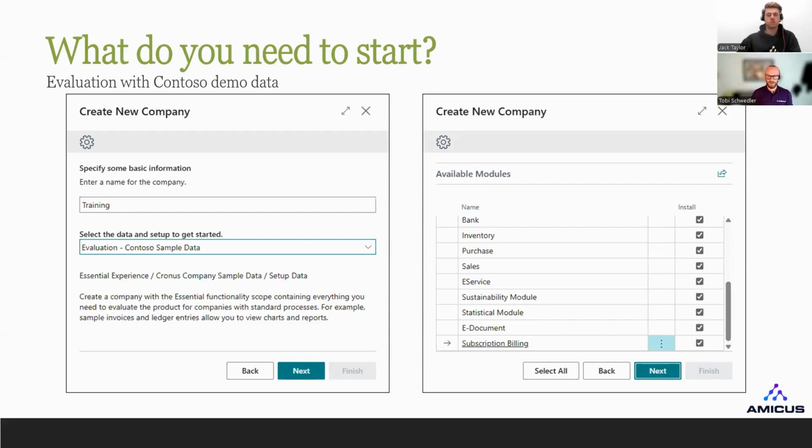So once you run this, after you check the box here and then click on next, the company is created, and then it brings all the demo data that you need for a start. So it brings items, it brings subscription packages, it brings templates for the recurring, even demo data, which is already there in the contracts, subscriptions that are already set up. So it's very convenient, and I can highly recommend doing that.